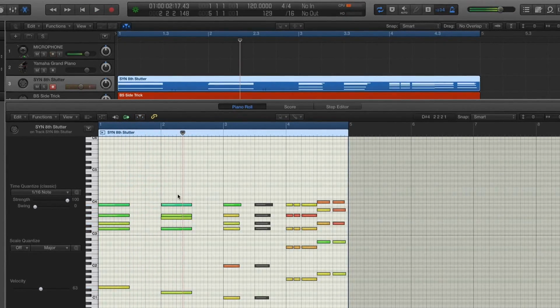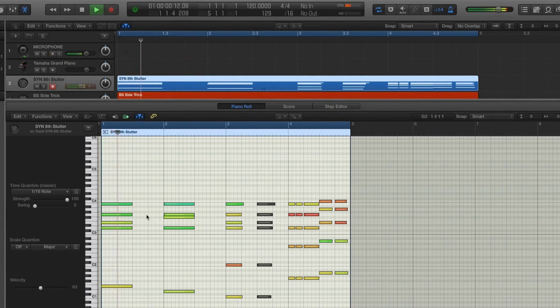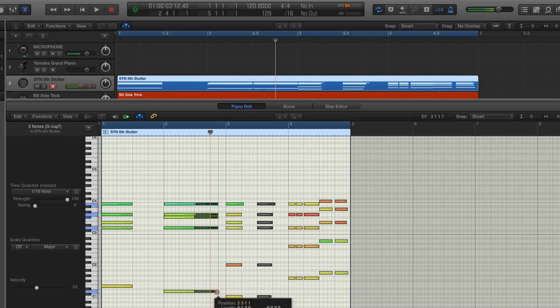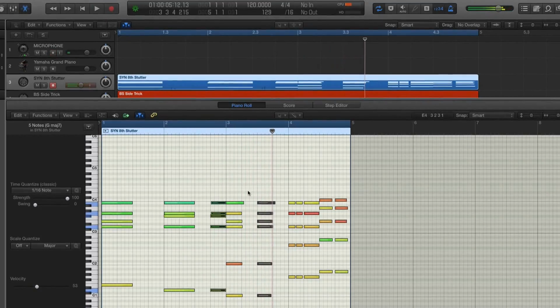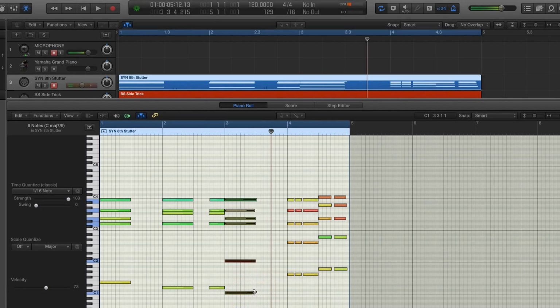And what we're going to do here is add a couple chords to fit the little drum groove that we have going. So let me pull up the piano roll. All right, so the second snare happens right here. I'm going to start a chord right there. So we're going to take this chord, copy and paste it. We're going to shorten it and have it come in right on the and of 2, or rather the and of 2 and 3. All right, then let's delete that now that we know where our space is because we have the drums. I'm going to extend these notes out, make them all equal.